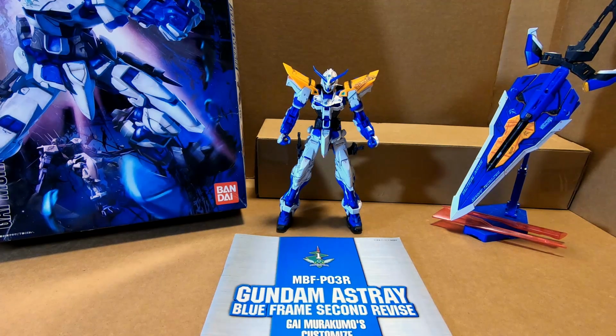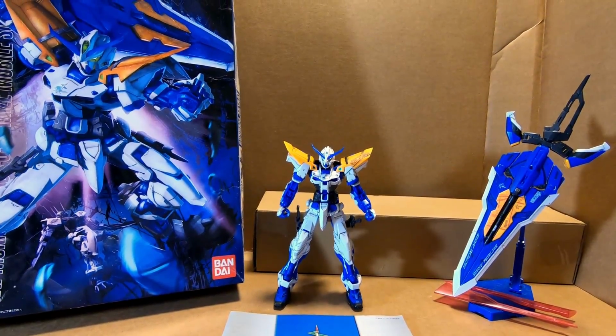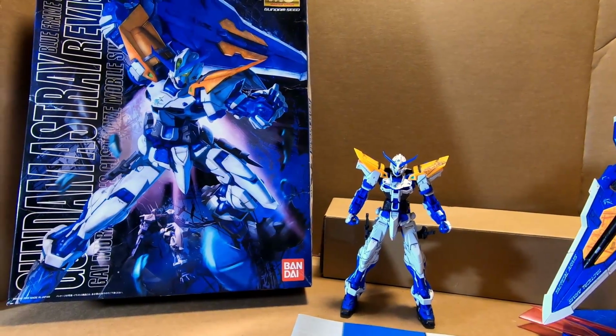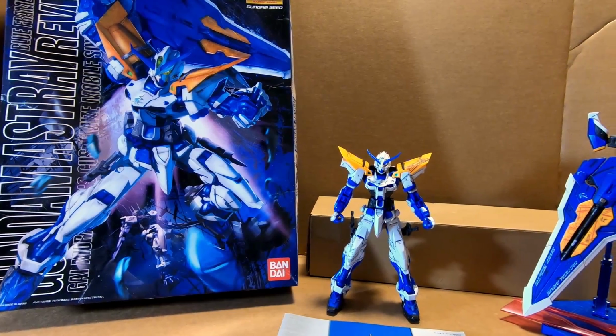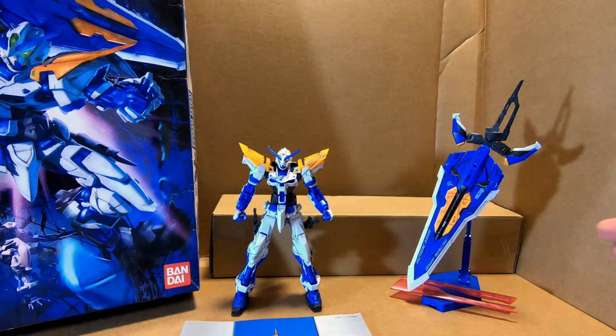Today I want to make a video about my favorite hobby, Gundam. What I have here is the Gundam Astray Blue Frame Second Revise. Let's have a look at the box art on the left. And the accessory coming with this model kit is actually on the right. You can tell that was one of the reasons why I bought this.